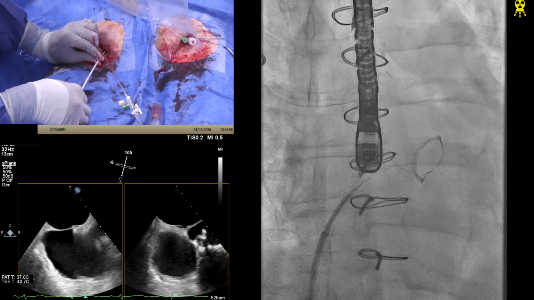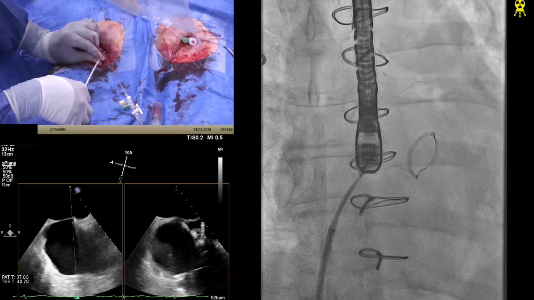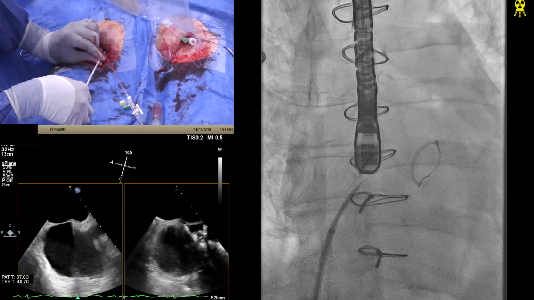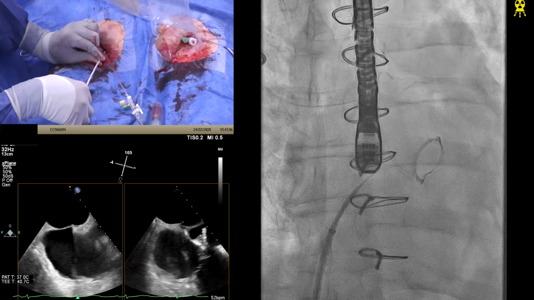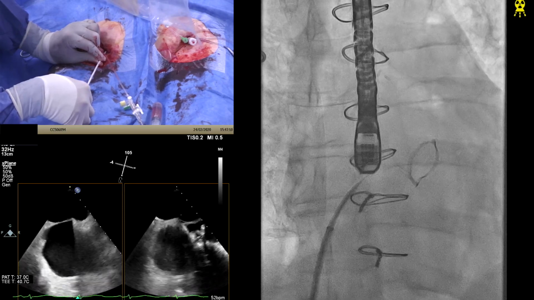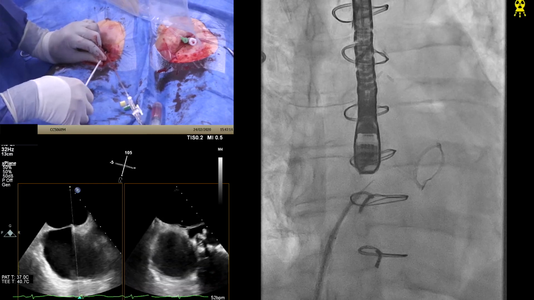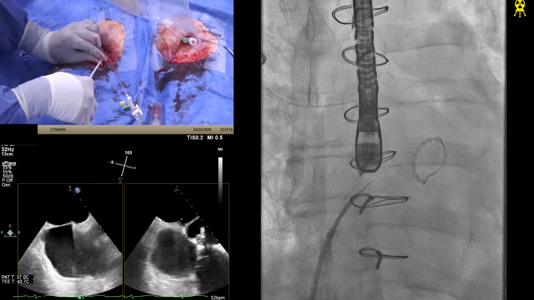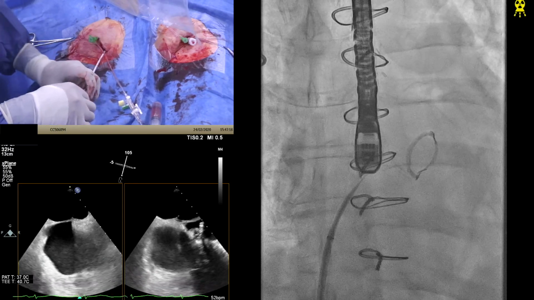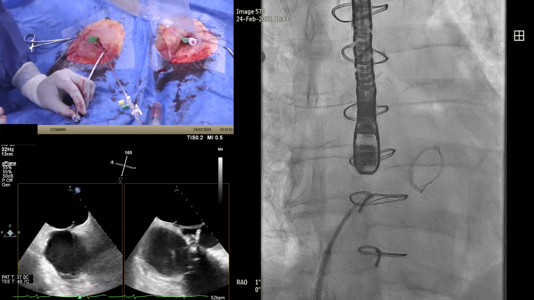So you can see it's quite a tough septum post-surgery. And I think we've got a pretty decent position. I'm most worried about that pseudoaneurysm. I think we're away from that. Yeah, looks like it. And I'm pushing fairly hard now on the septum to get it to go through, and it's not doing it. So I think I might maintain this position and just get the blade in.